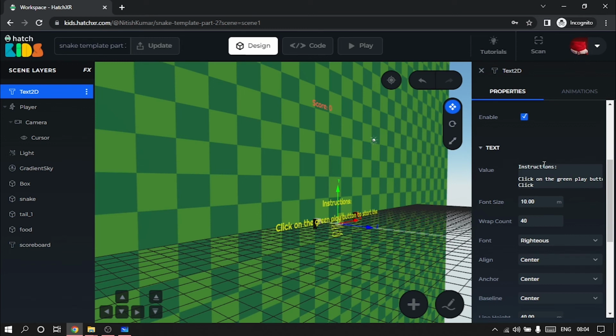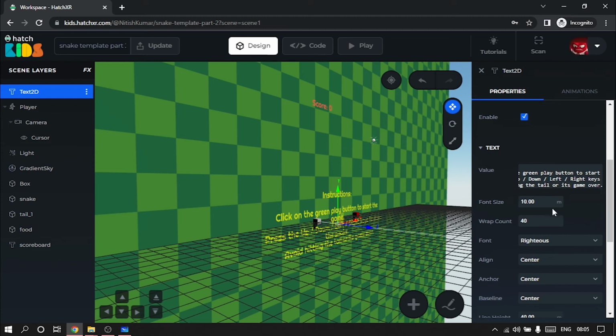Then press the up, down, left or right arrow keys on the keyboard to move the snake. Avoid hitting the tail or it's game over. Cool, this works for me.